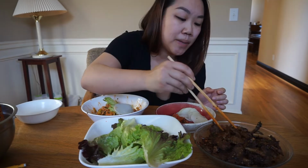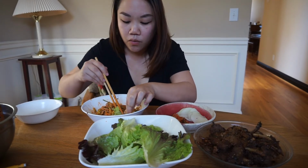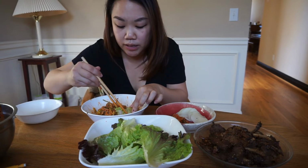Generally, I really like Korean food, but I mean, I like most Asian food. Sometimes I can't have too much of one thing. One day I might want tofu soup and one day I might want pho, and pretty much every day I want sushi, but my bank account doesn't support that lifestyle choice.